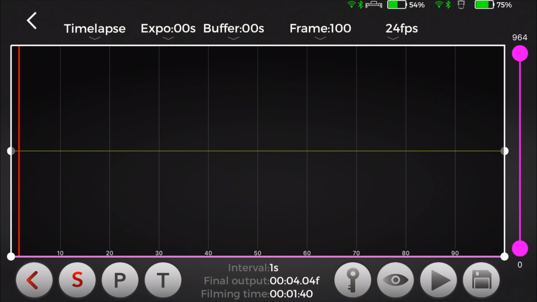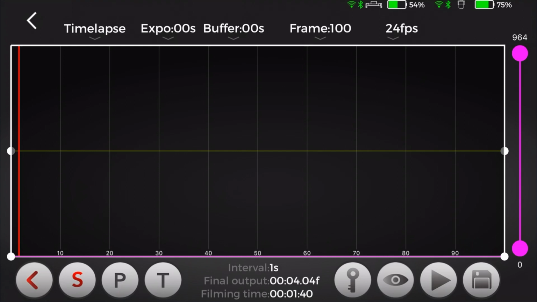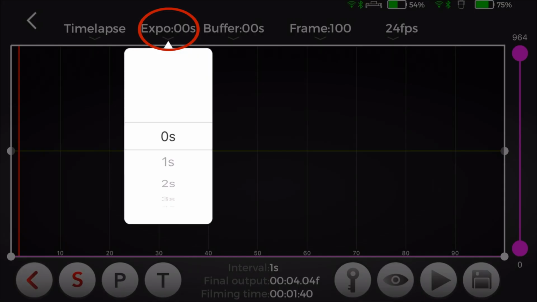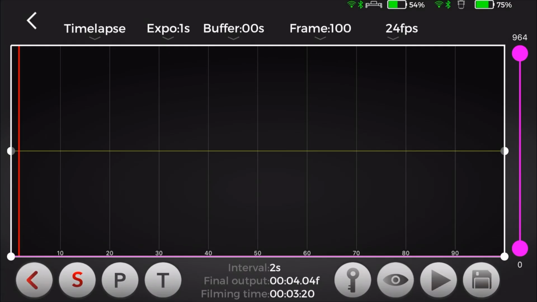So working through the screen here, we've got right in the top left hand corner time lapse. If I click on that, it'll give you the option of video or stop motion. We're going to stick with time lapse because that's what we're wanting to do and learn about, so I'm going to leave it on that. And the exposure in seconds is the duration of your shutter speed, of your exposure in seconds. I typically leave this at sort of 1 second, because I'll have my camera set up fully manual and that will be controlling the actual shutter speed.